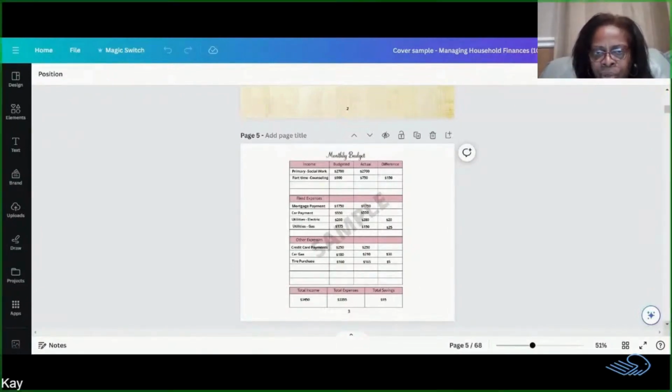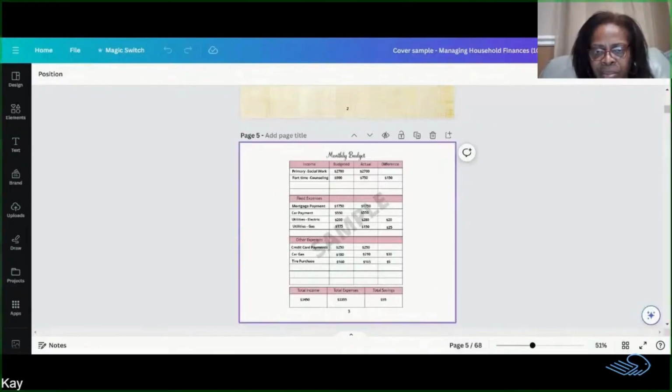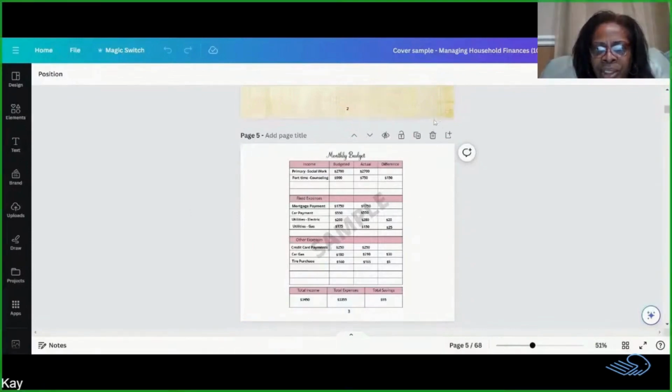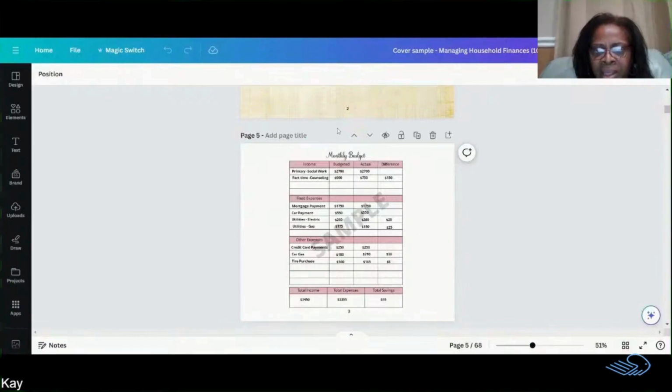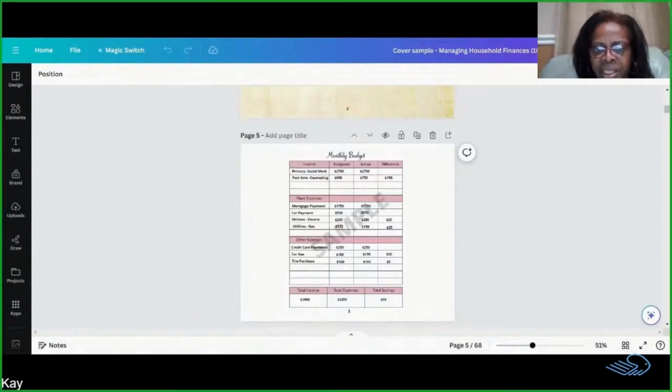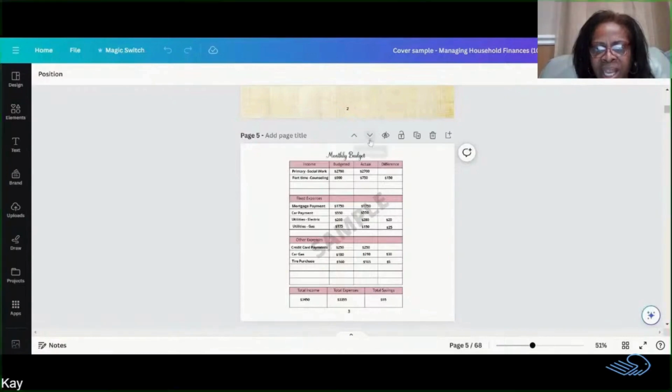You know, in your budget, you're going to have those additional expenses that might not necessarily be monthly. They might be quarterly expenses or biannual expenses. And then it just shows you the total income. If you come down here, this was an original layout of the document, but if you come down, you can see the total income. In addition to that, at the top, you have the budgeted for each one of those items: income, fixed expenses, other expenses, and total income, as well as the actual.